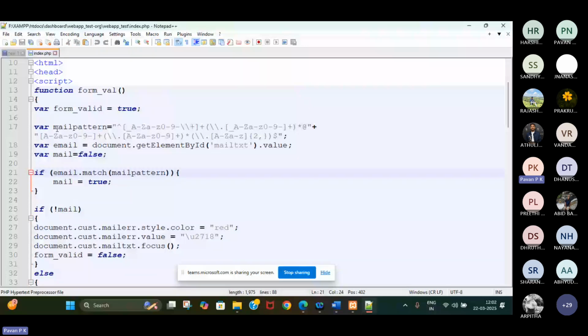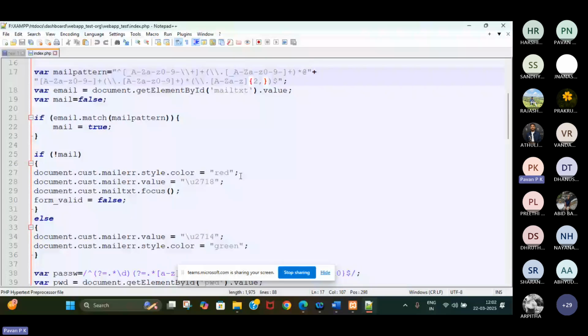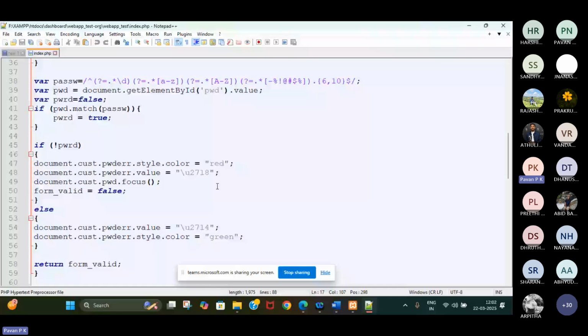Now here I have taken the mail pattern. This is the email pattern. It should have alphanumerical characters followed by uppercase, lowercase, numbers, or dot, and underscore, hyphen, anything, and it should have an at sign, and then it should be gmail.com or gmail.co.in. This combination can have a minimum of two or more characters, so gmail.co or gmail.com like that. Same for the password also, alphanumerical characters. So like this I have done.